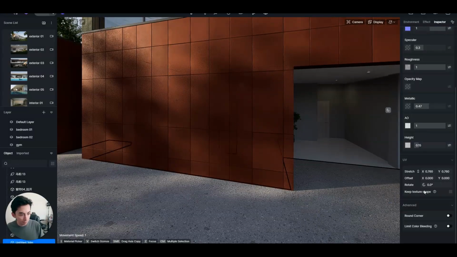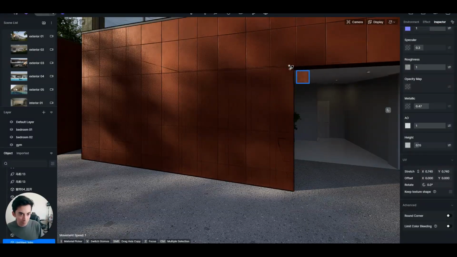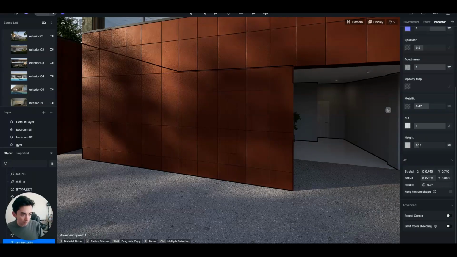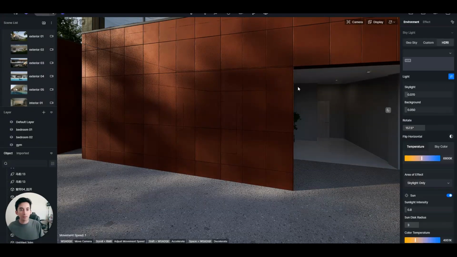Depending on your building, you might want to change the scale so it aligns with that door here. And then you might want to do the offset, just so you have a line, like a joint line right there too at the corner. You see that? So now you have a line that is there, great.